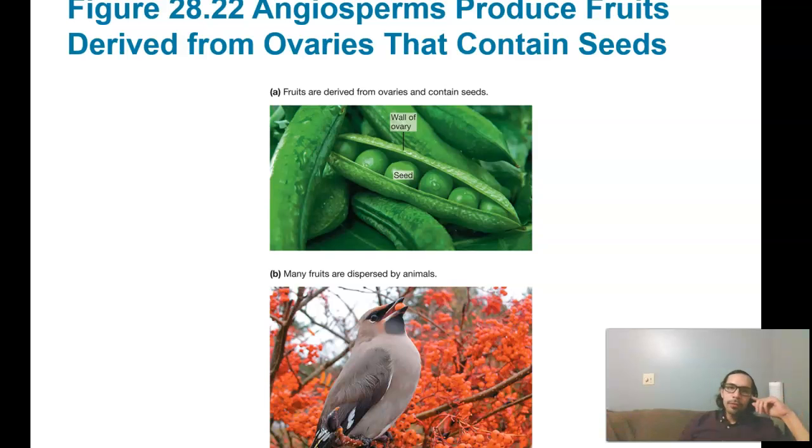Here are some pictures of an example of the seeds that are inside this ovary wall. This would be the fruit part of this fruit, the nutritious part of the fruit. We have animals that eat fruit, and when they digest the fruit, obviously they benefit from eating the nutritious part of the fruit. Once they're done, through the feces, they'll drop the seeds in different locations. So that's what allows for the dispersal for a lot of these plants.